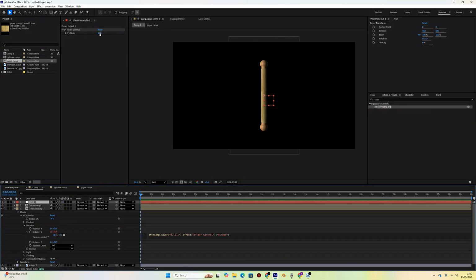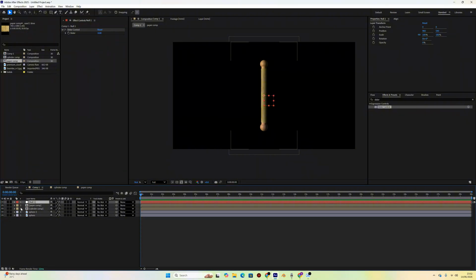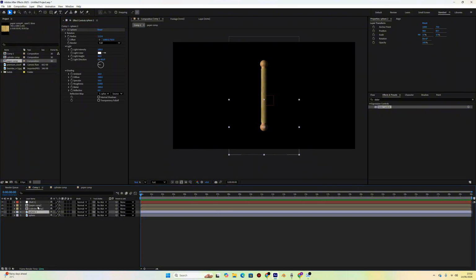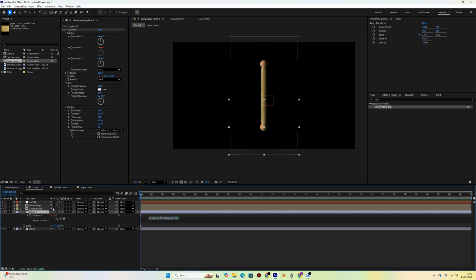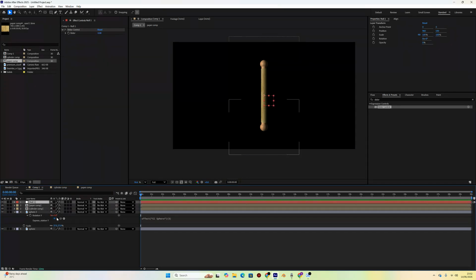Now if I change this, you can see that it's not only my paper that is rotating, my cylinder is also rotating. But I want the first sphere to also rotate, so I'm going to do the same thing for it. So come to rotation, alt click on this, then pick whip this to the slider control.